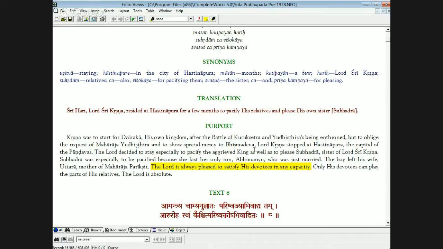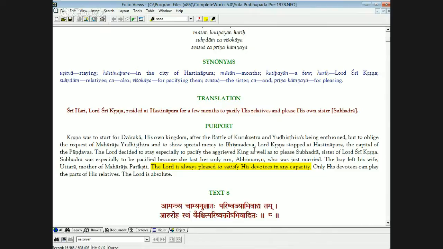In fact, they say they have got the exact date, the February date, everything of the day. Because the Bhagavatam or Mahabharata keeps mentioning the fifth day of the moon, and the alignment of the stars is spoken of a few times, by correlating that they researched and told the exact dates things happened. Anyway, he blessed Bhishma also. He stopped at Hastinapur, capital of the Pandavas, because Subhadra was very pained because Abhimanyu had died.